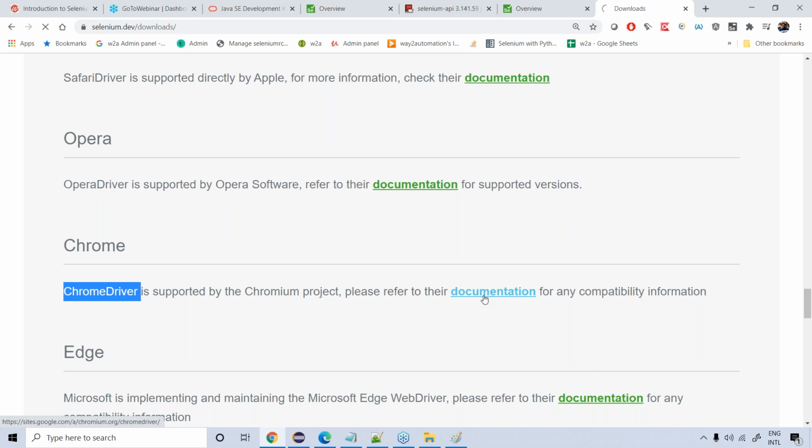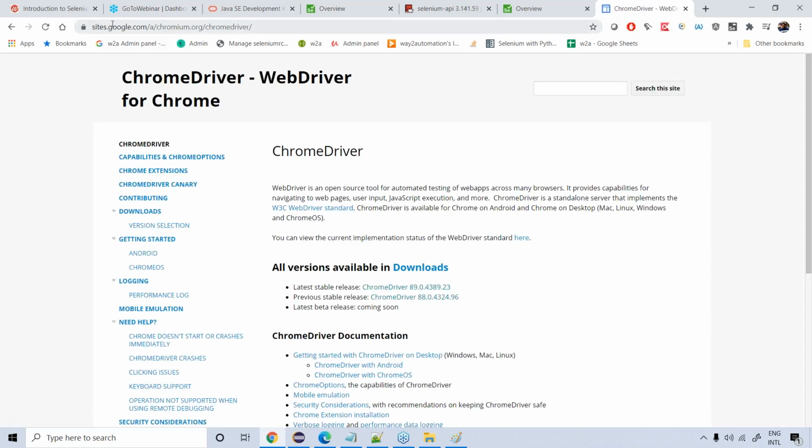If I click on this, it is going to take me to the Google website. So this Chrome driver exe is provided by Google to WebDriver, so that WebDriver can communicate with the Chrome browser, right? So direct communication is done with the help of this exe. This is the API that they have provided.